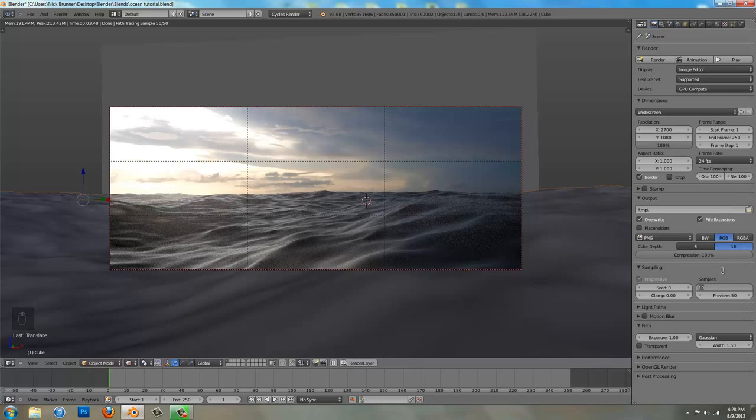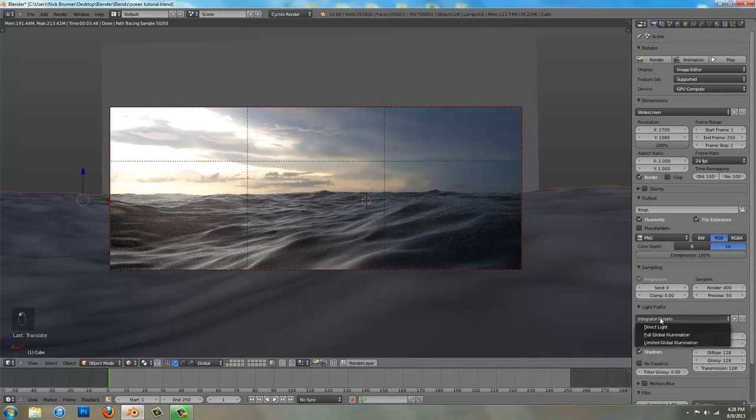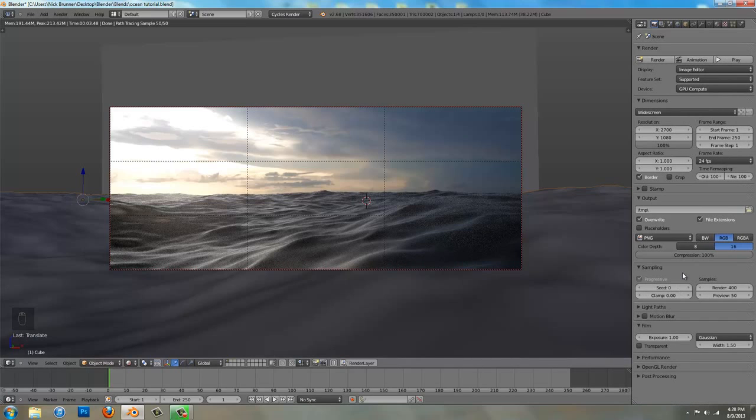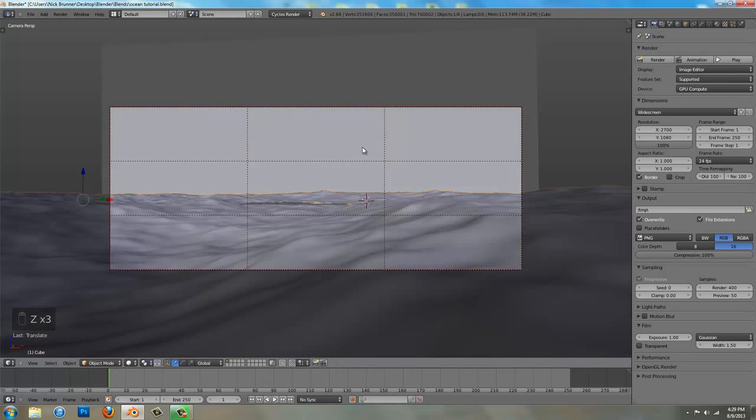Alright, for our rendering, we'll probably do about 400 samples because this scene can be quite noisy with the different materials that it has. And I always check full global illumination as well. And that is pretty much it. We can add in a sun effect, but you can see that it already gives a nice effect even in the default scene in the modeling process.